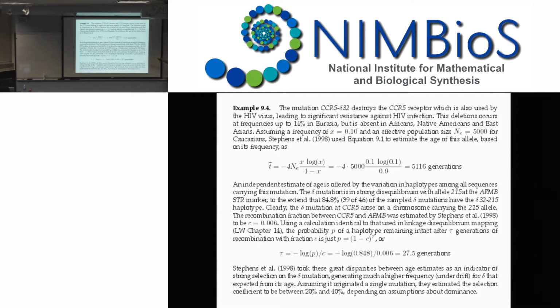Then you can compute what you expect its age to be based upon the frequency. This is the one fraught with the most error, and then you look for inconsistencies between these. So it's not a very powerful approach, but it's a pretty logical approach. Long haplotype methods use this idea, but put it basically on steroids and make it a statistically much more rigorous framework.